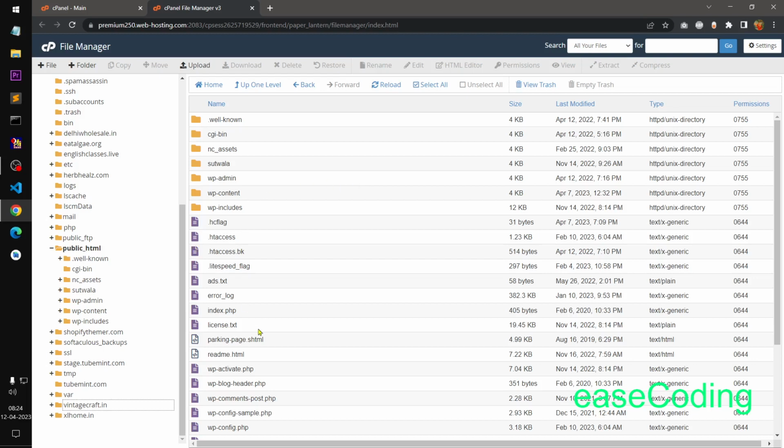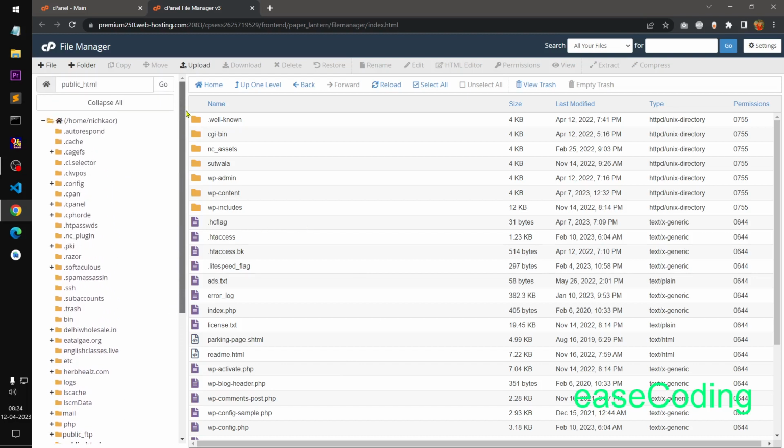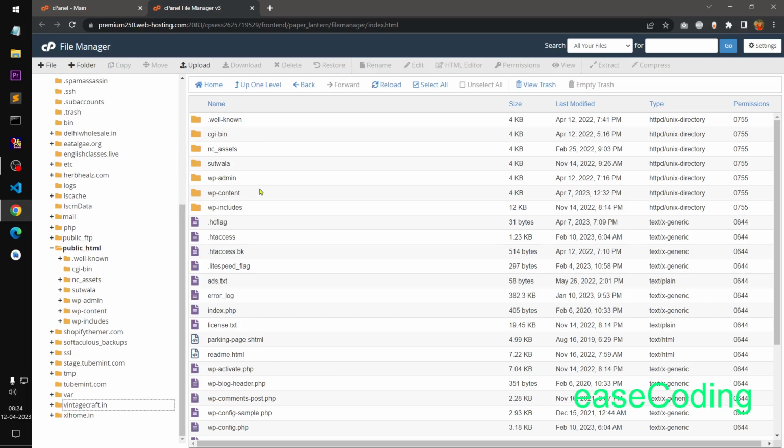Sometimes it is not easy to back up if you have everything in here. If something goes wrong with this particular public_html, you might lose access to all the websites under it.